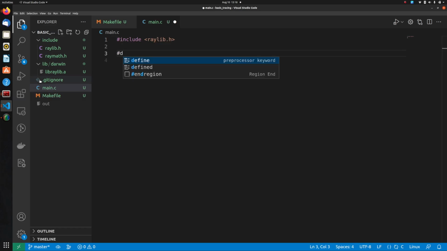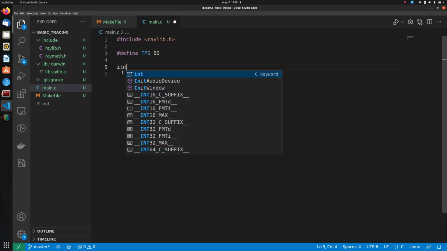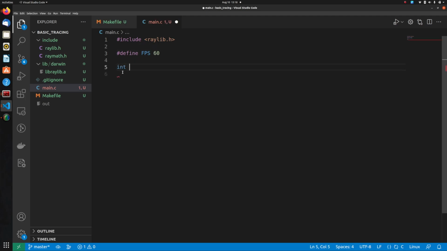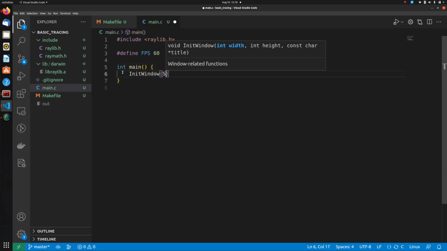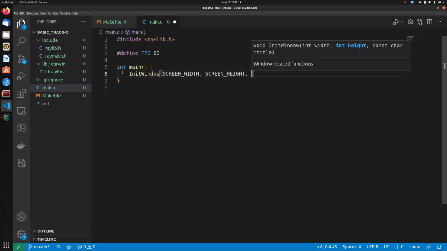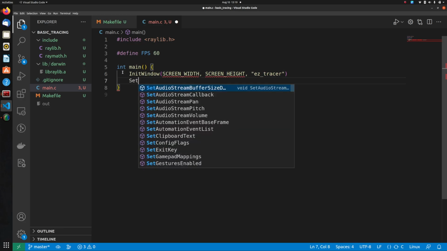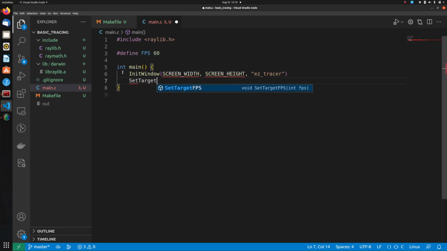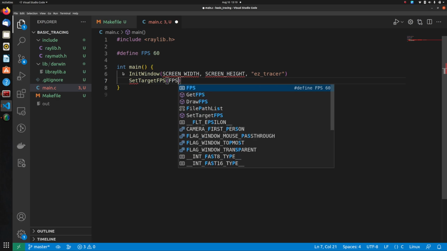I'll start by defining the default FPS, which will be 60 frames per second, and then I will define my main method where I'll initialize the window. It will take a screen width, a screen height and a label, and then set the target FPS.